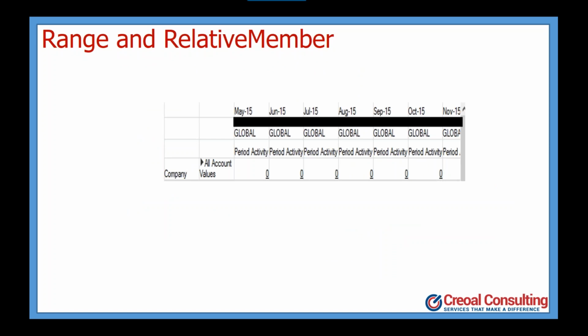So it is dynamic. From that one single column, we're able to generate a report that spans across May all the way across to the other periods. So the nice thing about that is you can do it quickly, get multiple columns from a single column, and it's less formatting that you have to do.